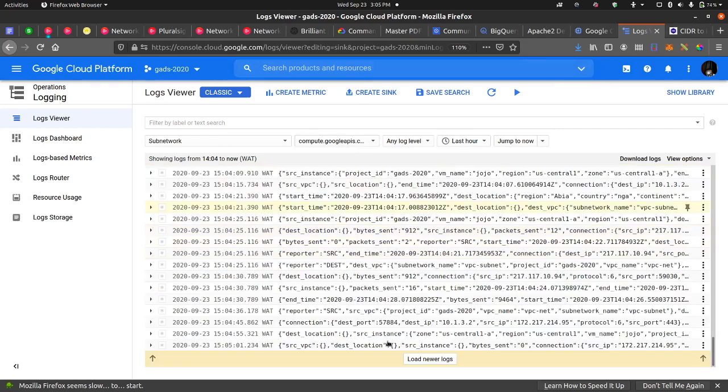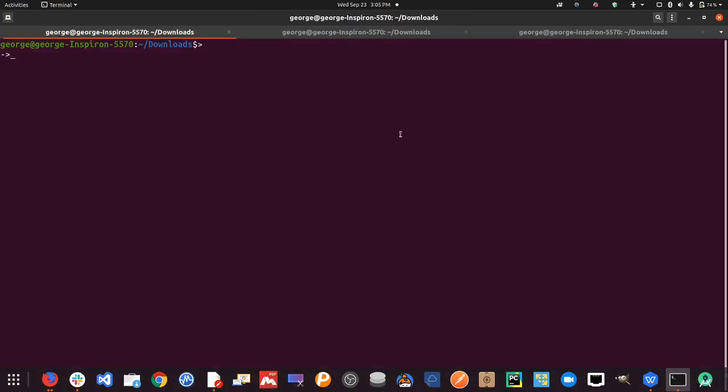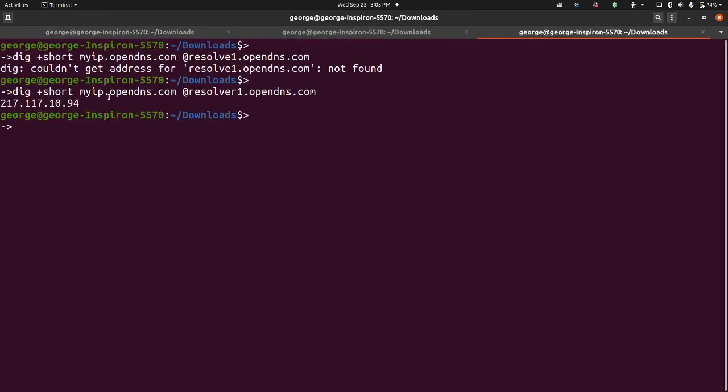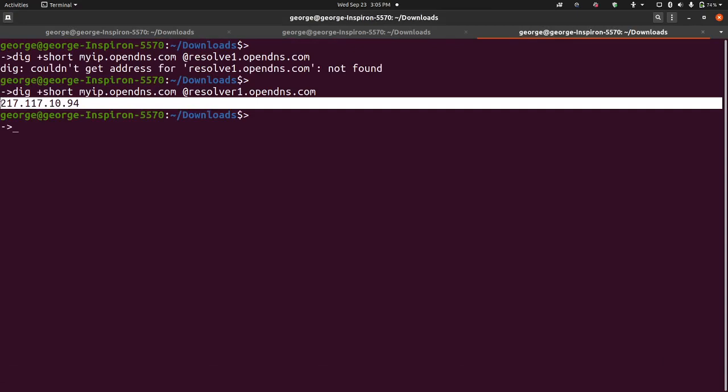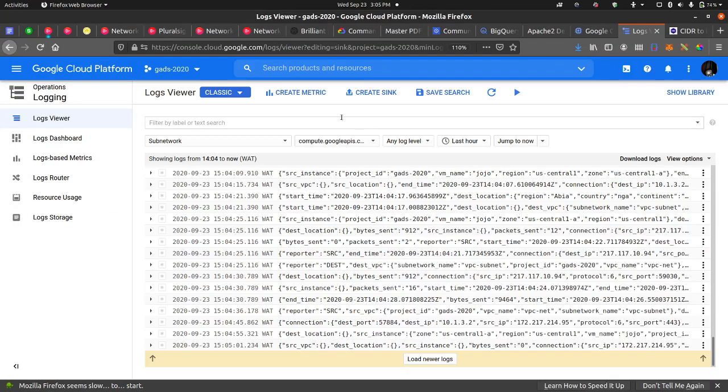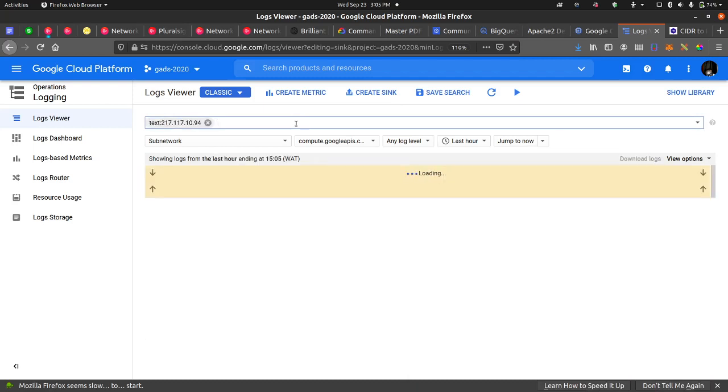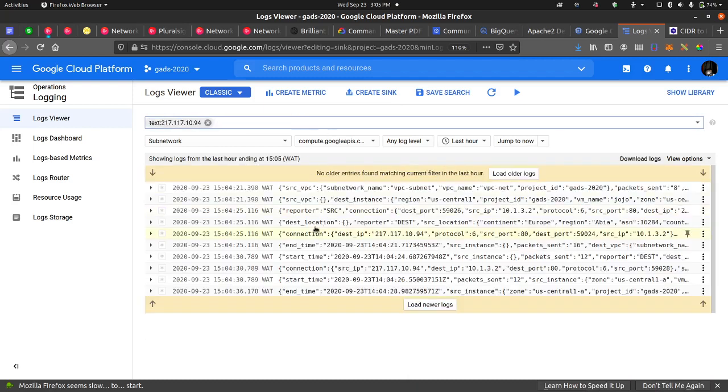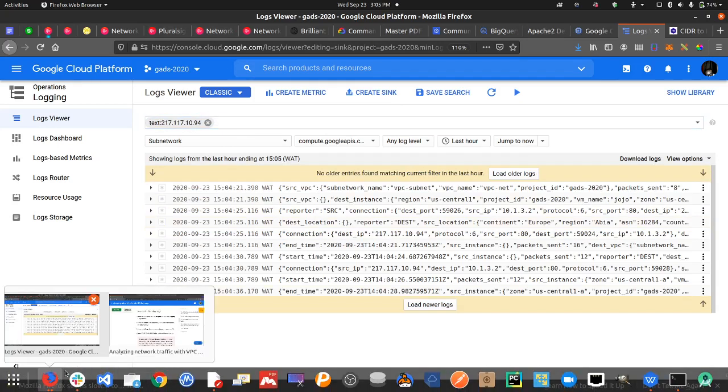Now we get our IP address from here. Copy that, close that, put that here and hit filter. Can we see? So this is that. What again did they ask us to do?